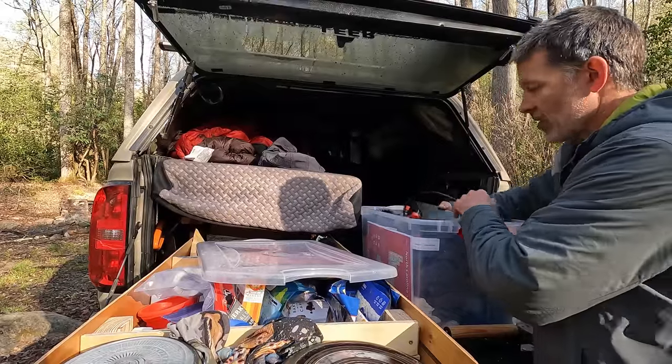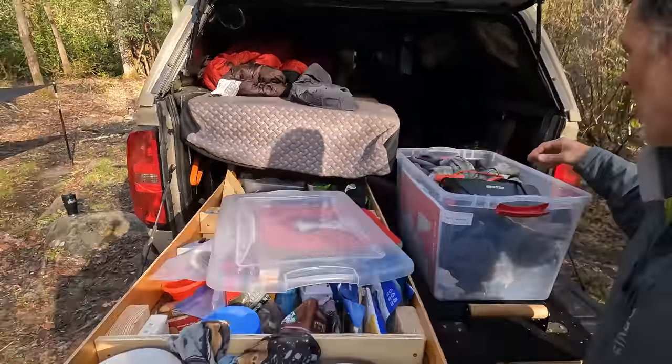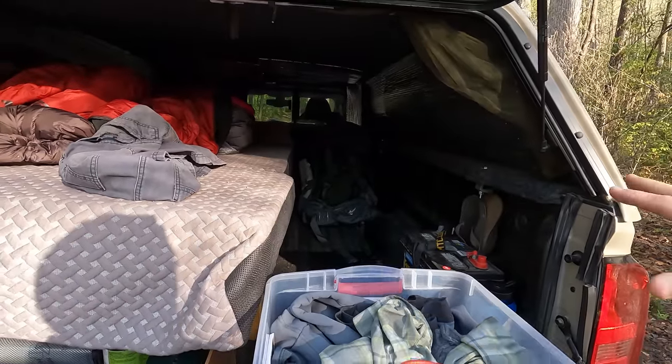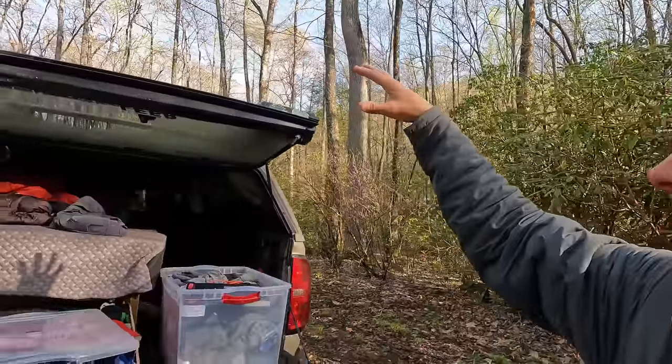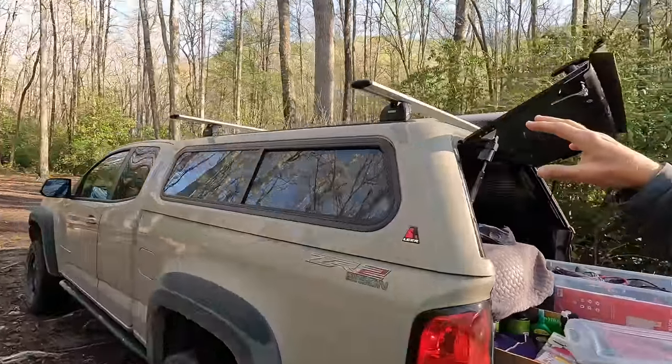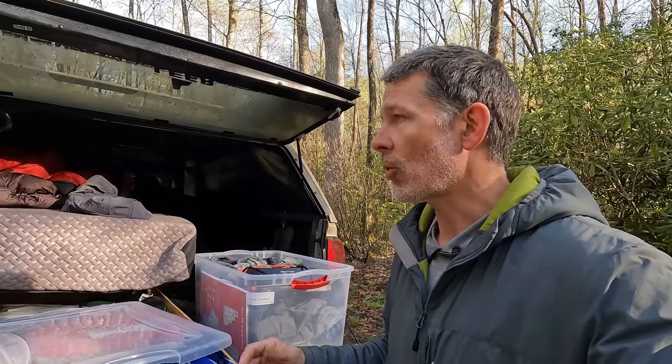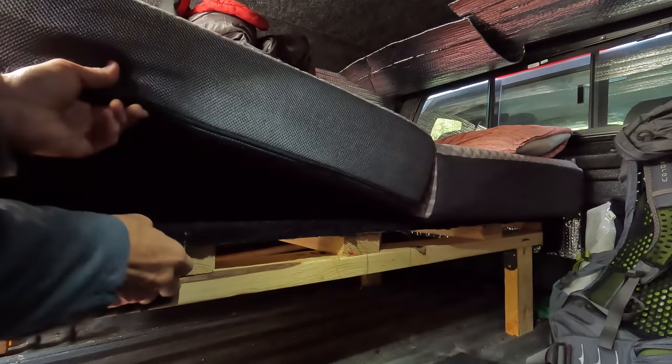This is my clothes, and I've also got my inverter and a battery charger. At the end of the day when I come back I need to charge my GoPro batteries, so I can take the inverter out, plug it to the battery, and I keep that near the back so I don't have to crawl all the way to the front. On my long trips I bring portable solar panels — I store those in the front, run cables through the cord, set the truck in the shade and the solar panel in the sun. Right now there's nothing on the roof because I bring a kayak on a lot of my trips. I might get a basket for some extra storage on trips out west where I wouldn't bring the kayak, but I'm not 100% sold on that yet.